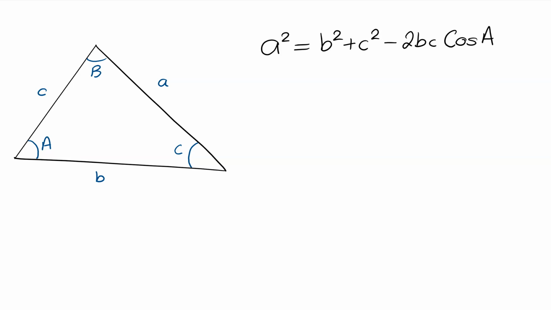So in this video we'll be looking at the proof of the cosine rule. We want to end up with this formula right here, and we're going to look at how we get there using this non-right angled triangle. The capital letters inside the triangle are the angles, and the smaller letters outside the triangle are the lengths. Capital A's opposite is small a, capital B's opposite length is small b, and capital C, the angle down there, its opposite length is small c.